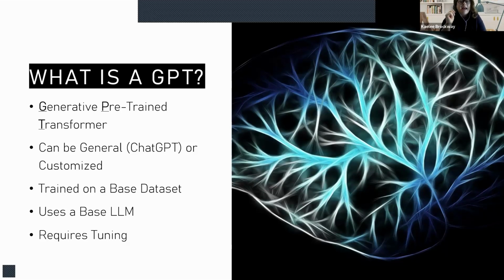We can have the appearance of a really deep expertise without having to have all of that knowledge in our heads. I don't know about y'all, but I don't have the student handbook memorized. I don't have the faculty handbook memorized, but the AI doesn't need to memorize it, right? It's all there ready to go, and it can just reflect upon that information to answer any questions asked of it.